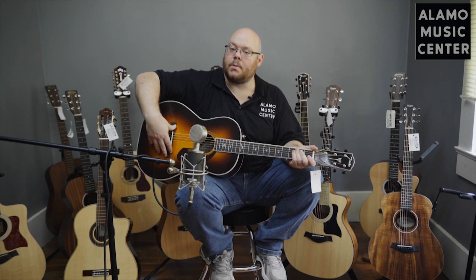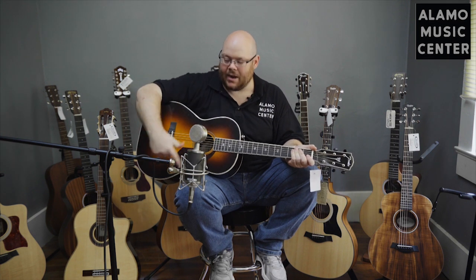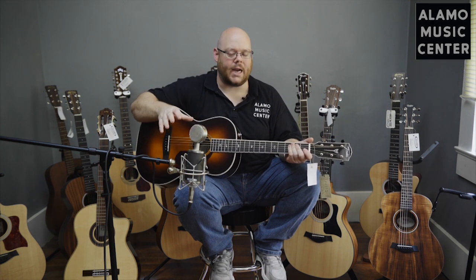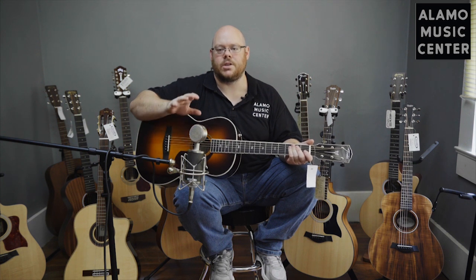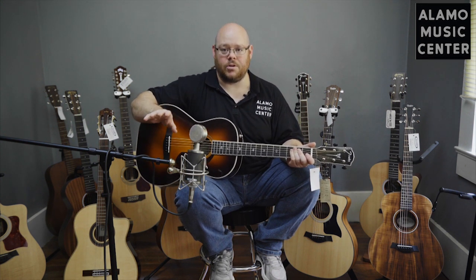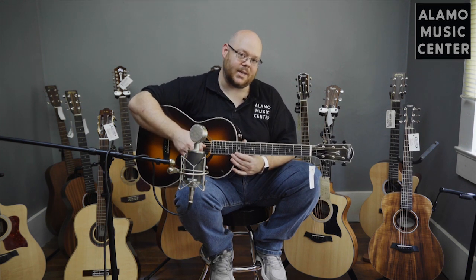And by moving the bridge down, we're putting it in a different spot on the top. And that means that the resonance, the fulcrum point from which all of that vibration moves the top, is different. And it's in this big open area. So what these generally have is a really nice open sound and kind of a played-in tone. Right out of the box, 12 frets tend to have a tone that's more open and akin to what a guitar 10 years down the road may sound like. And they've also got a great feel to them. So let's check this one out, see what you think.